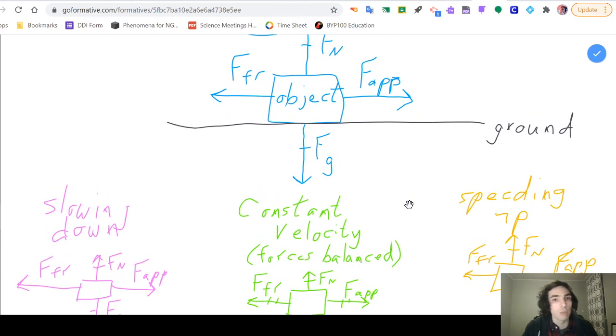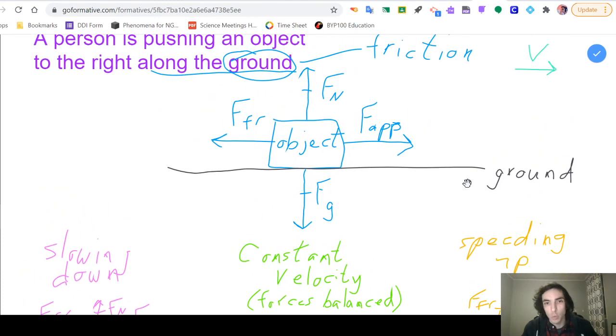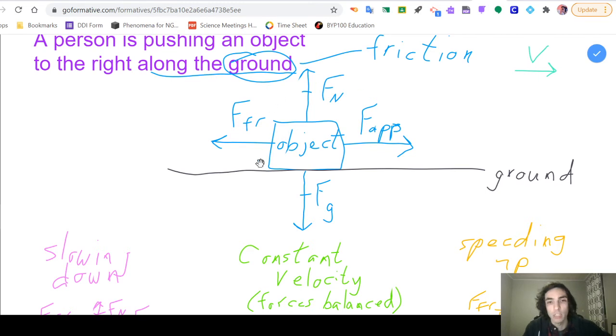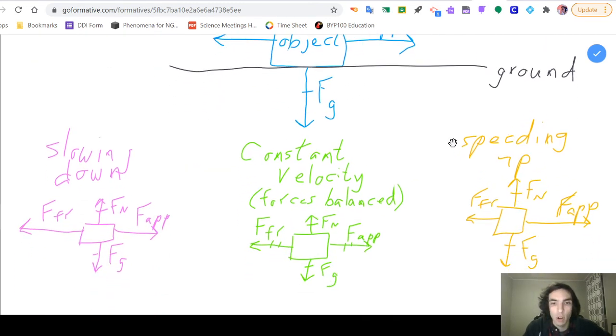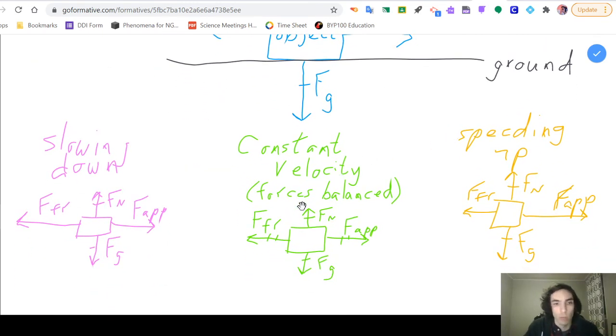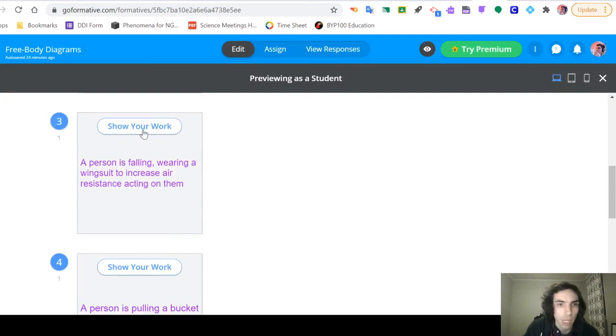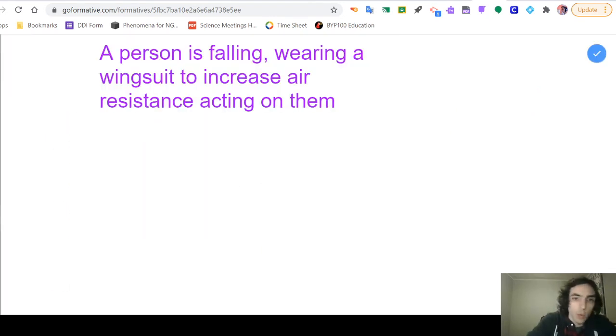Okay, so that was our first example. That'll be the longest one that we do today. But this is sort of the general case, and then these are our more specific cases if we knew more about the motion of this object and whether it were slowing down, speeding up, or moving with constant velocity, in which case those forces must be balanced. Let's look at a quicker example.